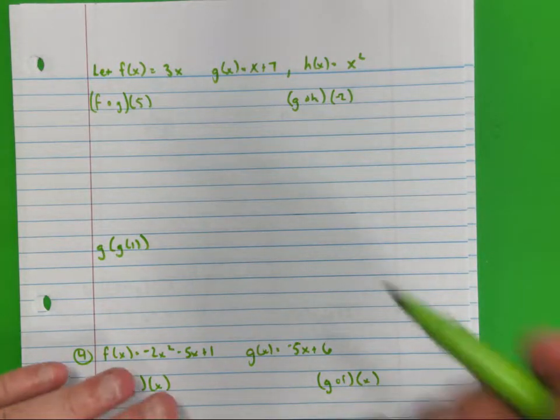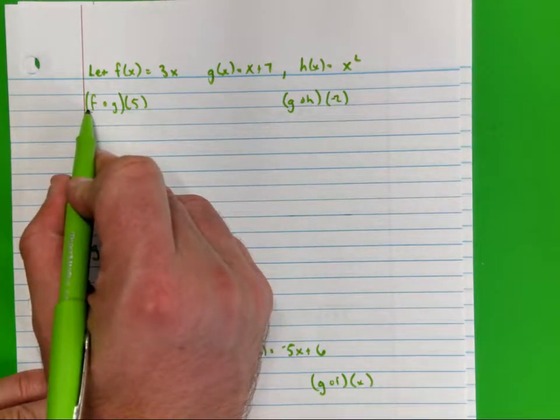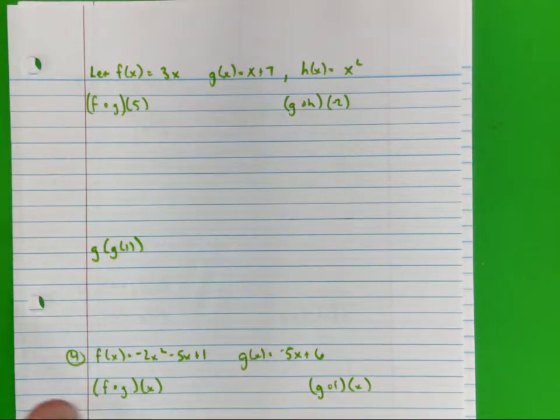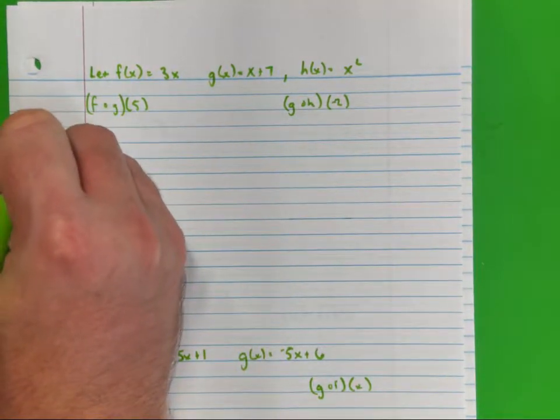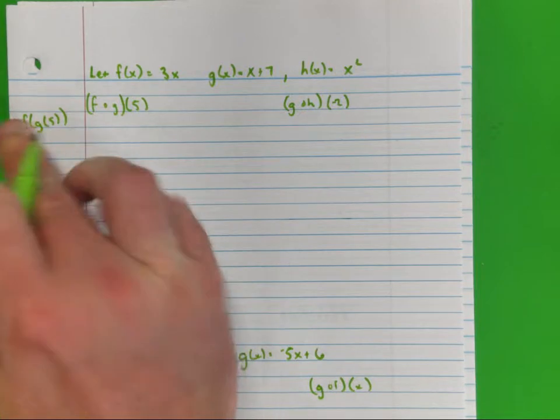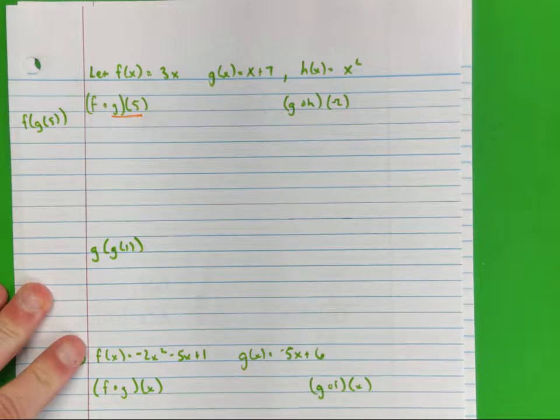So let's look at number 1. How do I say this, guys? F of G. Very good. What's another way it could be written? F parentheses G. So either way, if you see that, that is composition of function. Using one function to help evaluate the other, okay? So what is 5 closest to, guys? G. 5 is closest to G.